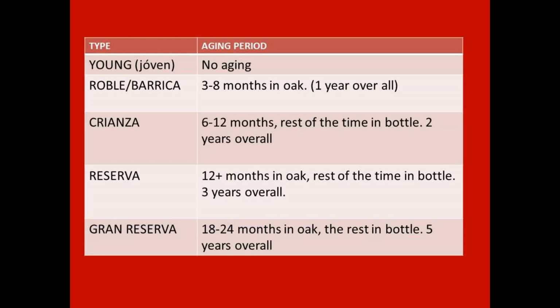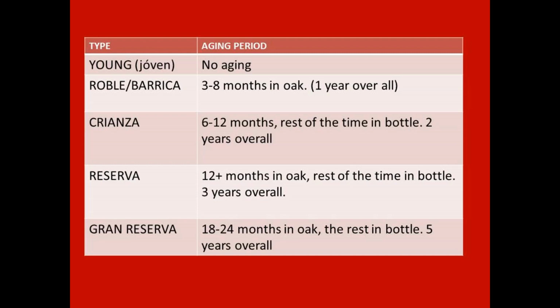Finally, the Gran Reserva, which is sort of the granddaddy of them all. This has 2 years in oak, 3 years in bottle before they see the light of day. Gran Reservas, as I said, these are classics, but to be honest, you don't see them that often anymore. The regions that still produce them on a consistent scale, I would say, are Rioja and Ribera del Duero, possibly places like Toro. The wines at their best are delicate, sophisticated, and delicious, but they can also be very expensive and outside the budget of many.